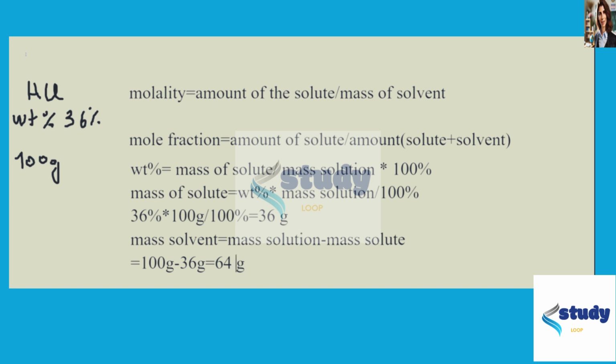We can just say that we will calculate the amount of the solute, the amount of the solvent, and the amount of the solution, and then we'll have everything that we need to know in order to obtain our molality and mole fraction. Let's switch to the new screen. So the amount of the solute can be calculated from the mass divided by the molar mass of the hydrochloric acid.